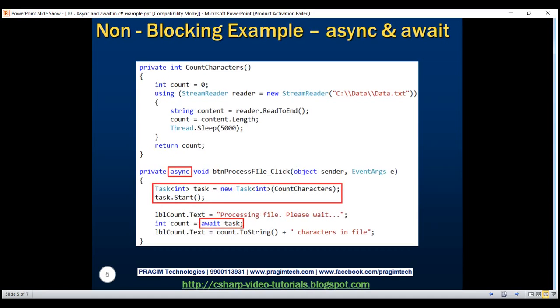So what is the use of async and await keywords in C#? Async and await keywords are used to create asynchronous methods. The async keyword specifies that a method is asynchronous, and the await keyword specifies a suspension point — the await operator signals the method can't continue past that point until the awaited process is complete. In the meantime, control returns to the caller of the async method. An async method typically contains one or more await operators, but the absence of await doesn't cause a compiler error. If you have experience writing multithreaded programs, we'll answer questions like: can we achieve this using threads, what is the difference between a thread and a task, and when to use one over the other — in our next video.